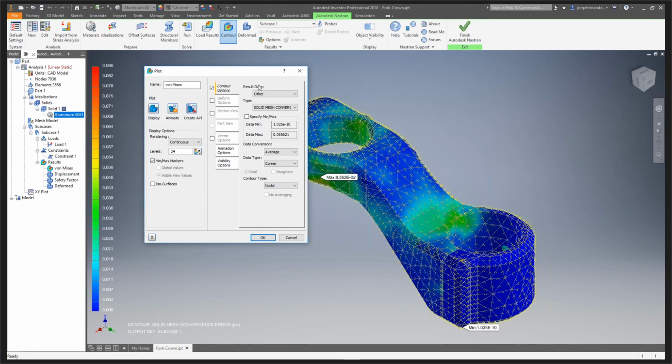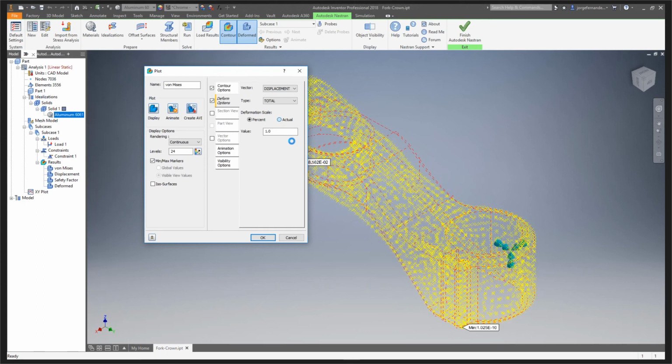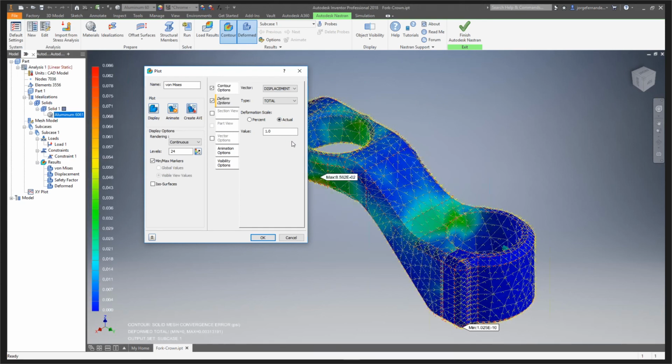Yep. And just something real quick in regards to the deformation when it shows it, it's an exaggerated deformation of the part. I don't know if Jorge, you can jump to the deformation real quick. Yeah, you're seeing that here actually, where I can turn on the deformation options and tell it to be a percentage of the overall part, or if I wanted to display the actual displacement. So that's going to be important when you're looking at the full assembly and trying to see the actual displacement. If it's 0.01, it's not going to be so drastic, maybe a little bit, but as that starts to grow, then this is going to be even more important, of course.